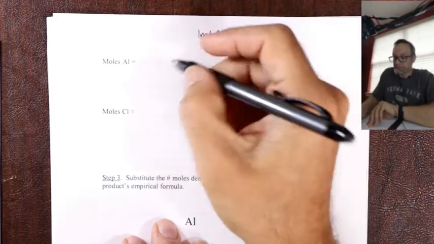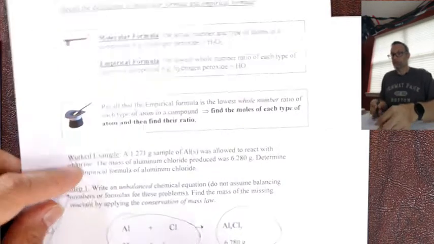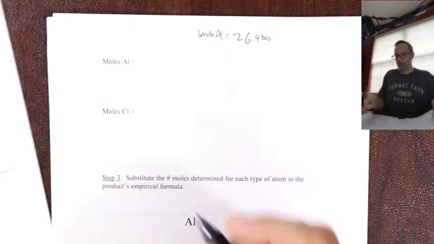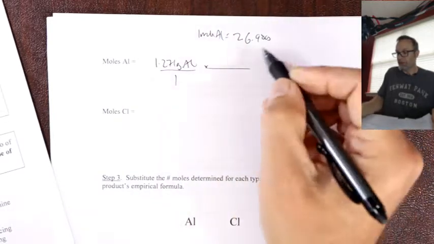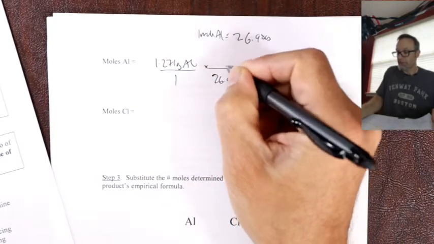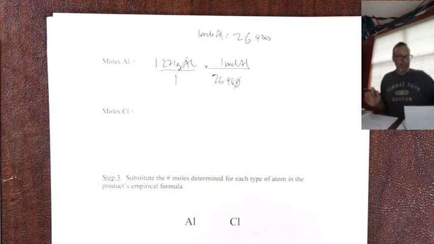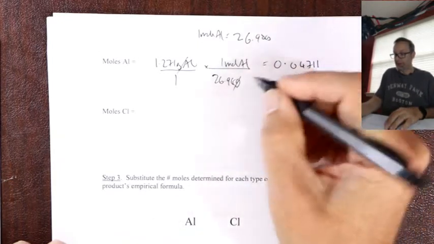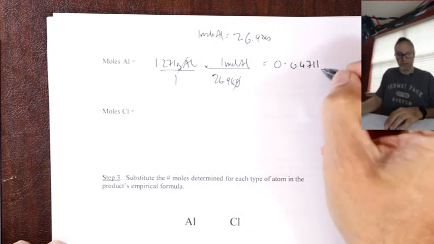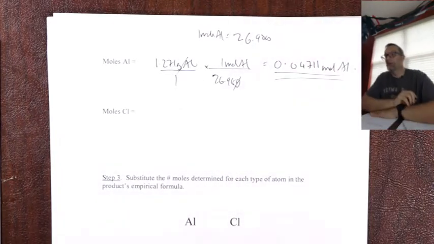All right. So if we look back on the previous page, we had 1.271 grams of aluminum. So 1.271 grams of aluminum times 1 mole per 26.98 grams. So just like before, right? Just like the first part of the packet. What do we get? 0.04711, to 4 significant figures. Moles. Okay, fair enough. So we've got the moles of aluminum. Hopefully that looks familiar, right? We've done grams to moles for atoms before.